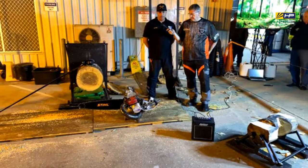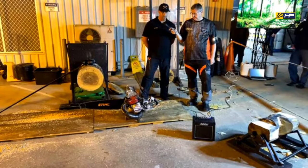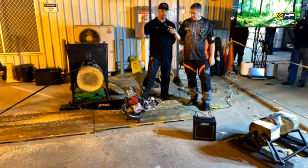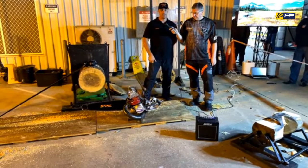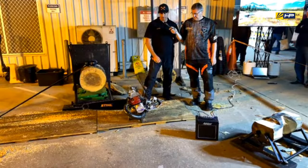So with the main series, it's six disciplines. We start off with the underhand, then we do the stock saw, then the standing block, then the springboard, we put the boards in, go up the tree, then we do the single buck, and we always finish with the hot saw. Over those six events, you accumulate points in each event, and whoever finishes with the most points is the overall winner.